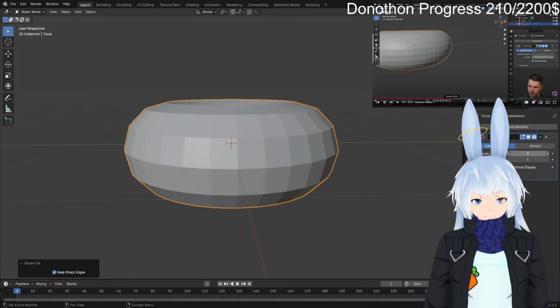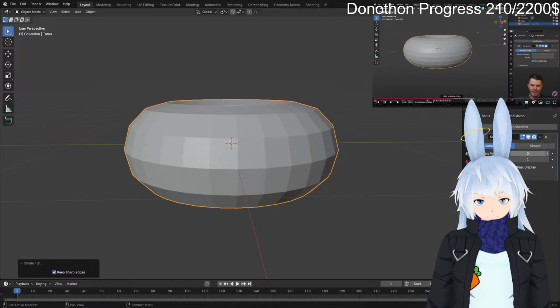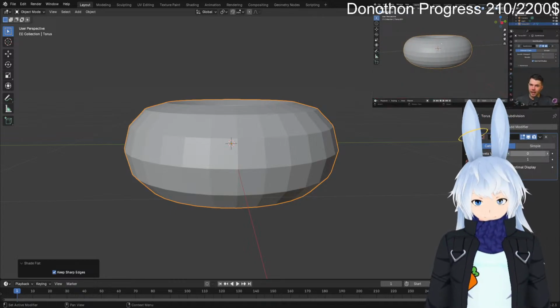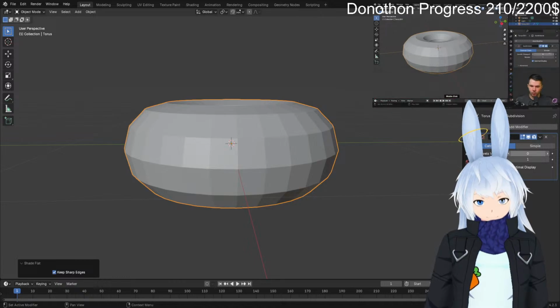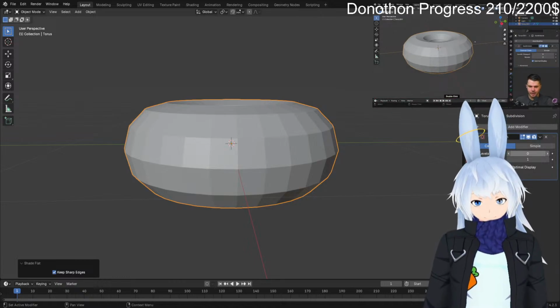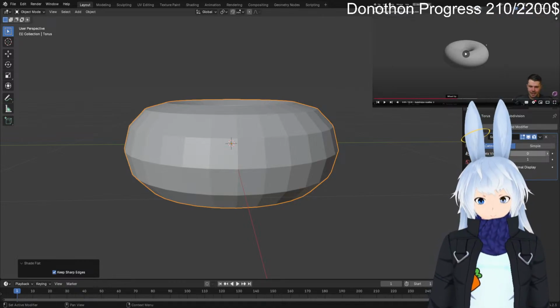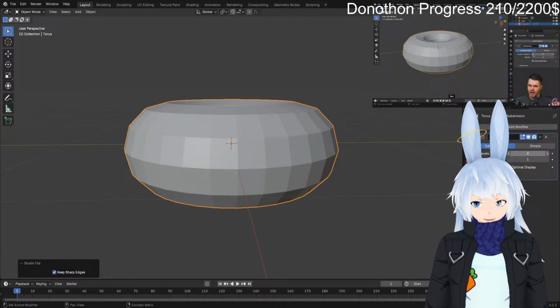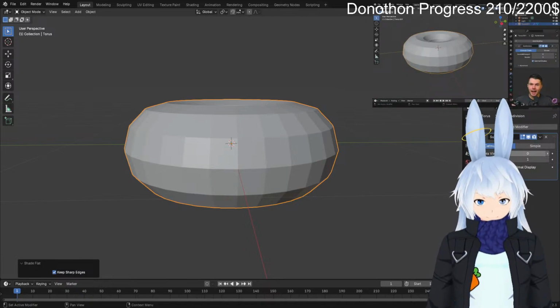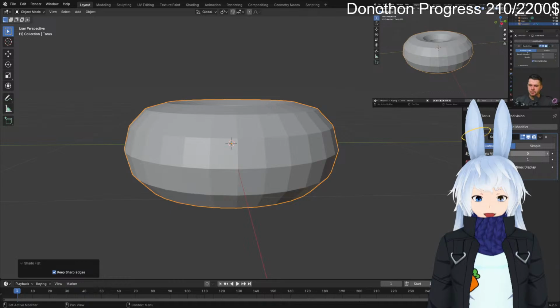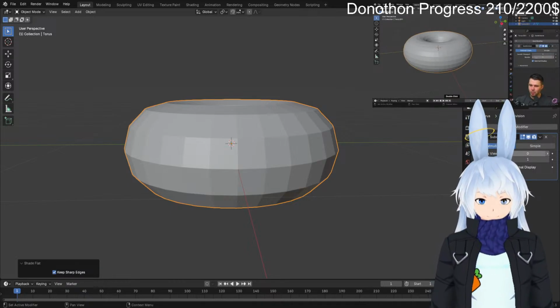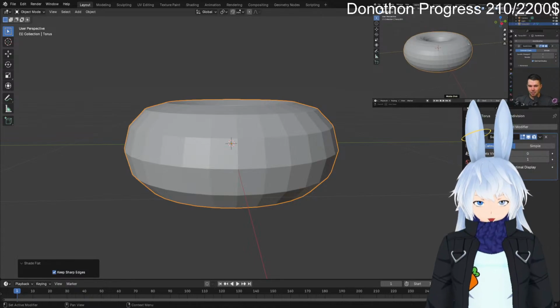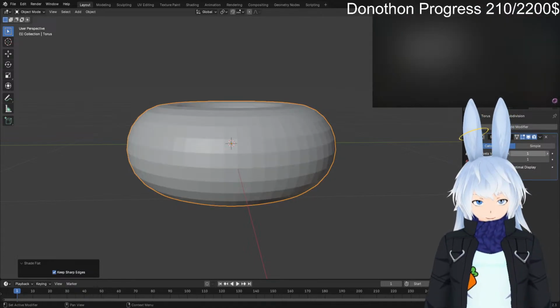Now, the reason there are 2 options here is you've got levels viewport and levels render. So reminder, this gray area that we operate in is called our viewport. The render is the pretty version. As an example, if I turn it off for the viewport, it looks very jagged. But for my render, if I increase that to 3 and do my render, which you can do up there with render image, or remember the hotkey, F12, you can see the render is smooth, exclusively for when we render the image. So the viewport, you want to generally keep it lightweight, and then the render time, that's where you want to get a really nice looking pretty image. So you want to often have 2 different levels. In our case though, I don't really think we need to go beyond 1, even for our final pretty image. So we're gonna leave it at 1. With shade smoothing turned on is good enough.